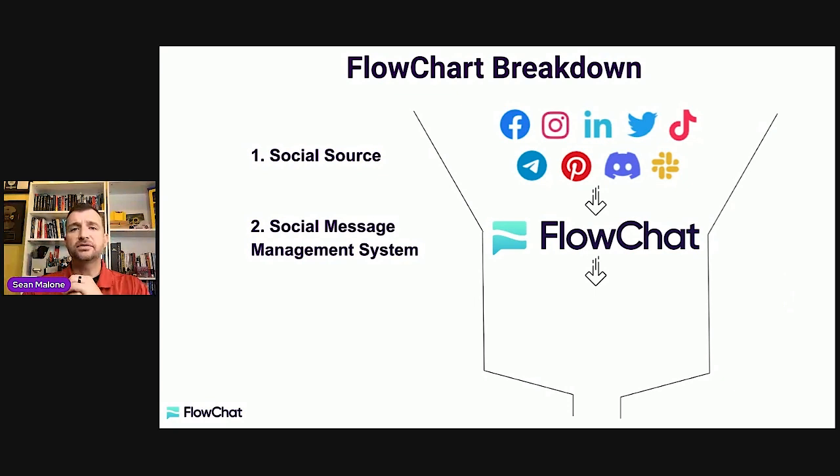Going back to the spreadsheet example: if we went into a thought leader's post with 15 people who liked it, we could collect every one of those people's links, write down information, look at their profile, affirm they're a good fit, and then start messaging. But that could take a long time. That's why FlowChat exists — to create efficiency and reliability, while maintaining simplicity and no complexity when building a big base of new clients.